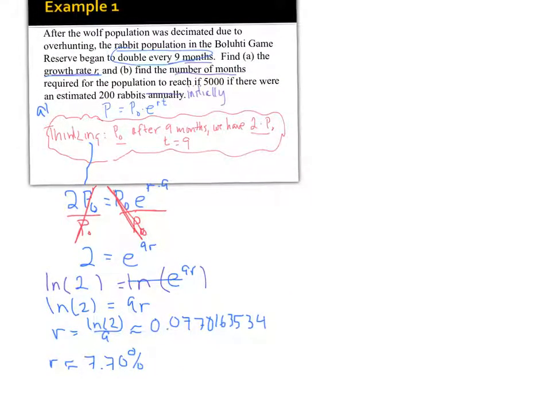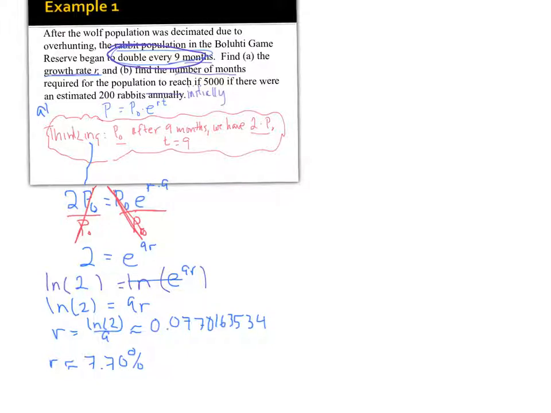That wasn't too bad. So we found the growth rate. The key here, what I wanted you to understand was that as soon as they say double, you have enough information to find the growth rate. Okay, and this is the strategy. So whenever you see the word double in any of your problems, this is how you would approach how to find the growth rate. All right, but now the nice thing is that we do know the growth rate.